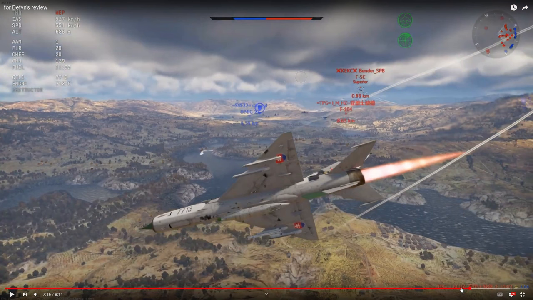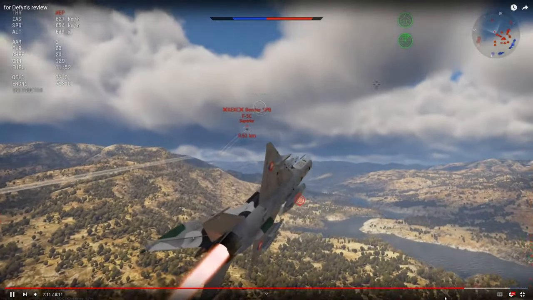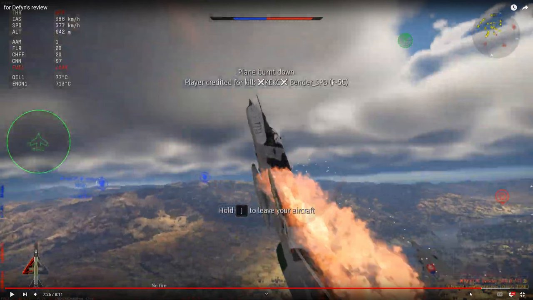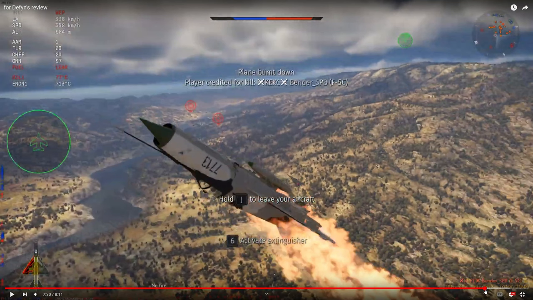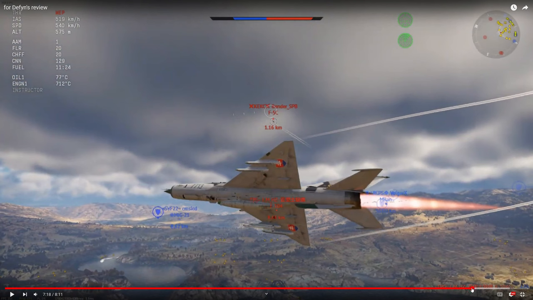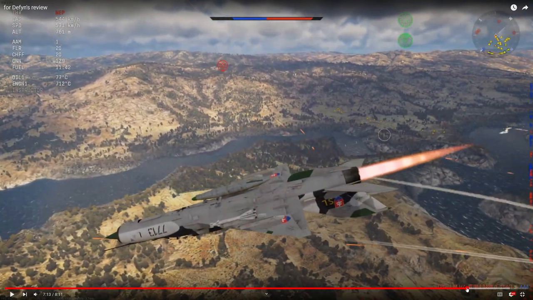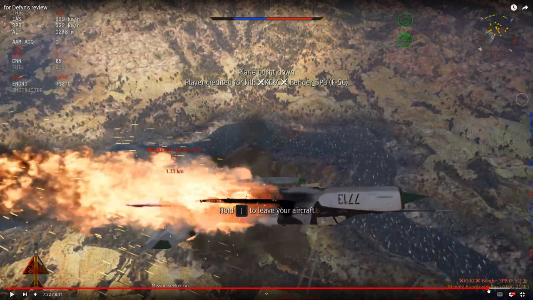And this is why I hate fighting F5s, because this guy has absolutely no clue what he's doing. And what happens is it ends up in a head-on. And a head-on at low speed is always mutually assured destruction. The issue is that he has a lot easier time shooting you than you have shooting him.